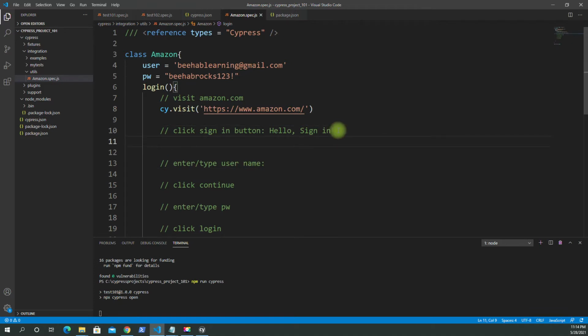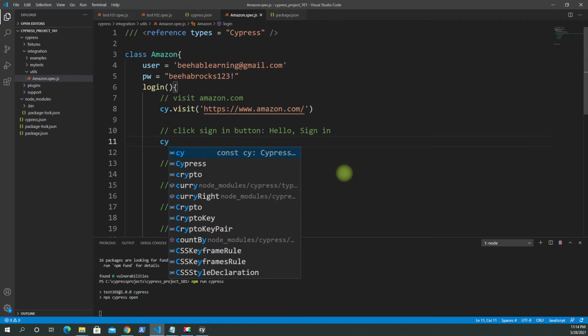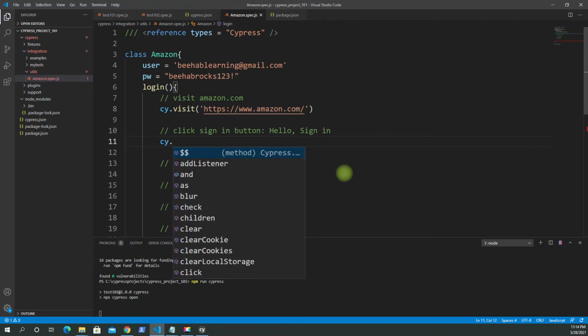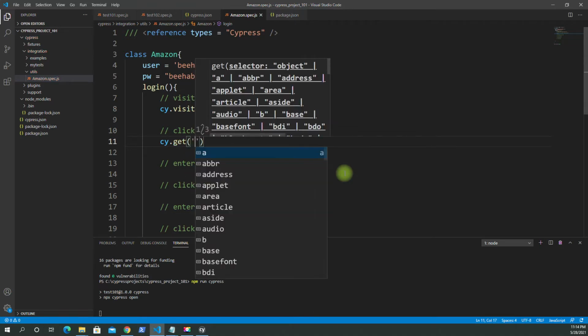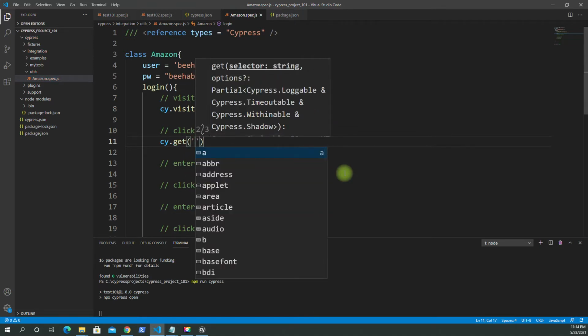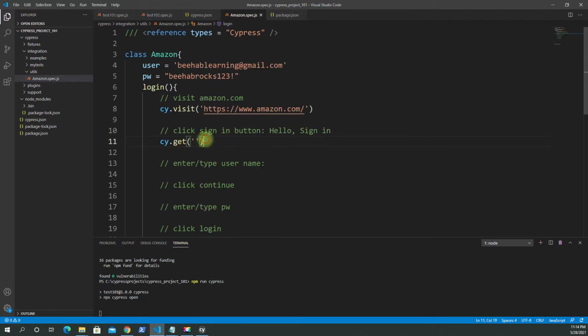Next, click sign in button. This is super easy. What are we saying? First, you can use get and then add a locator right here. All right. So that's option one, but you can do that.